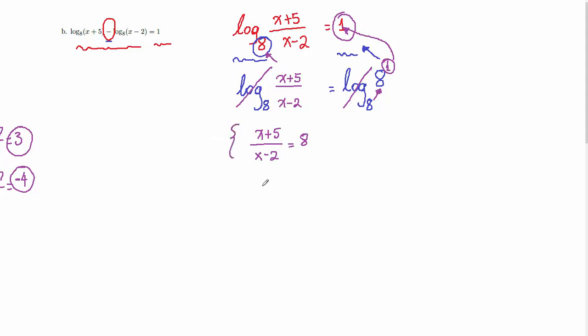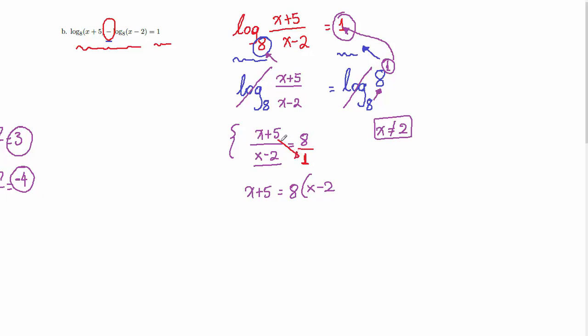Now this is a much simpler equation that I can solve if I use cross multiply. Remember one thing though, before you cross multiply, look at the denominator right here. This means that the x cannot be equal to 2. So this needs to be excluded from your solution. So if you solve the problem and you end up with x equals to 2, this is impossible. This is incorrect. So you have x plus 5 is equal to 8 times x minus 2 with cross multiplying. On the right side of the equation, the denominator is 1, since there is no denominator.